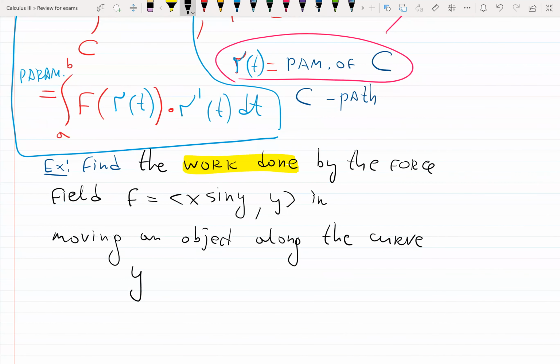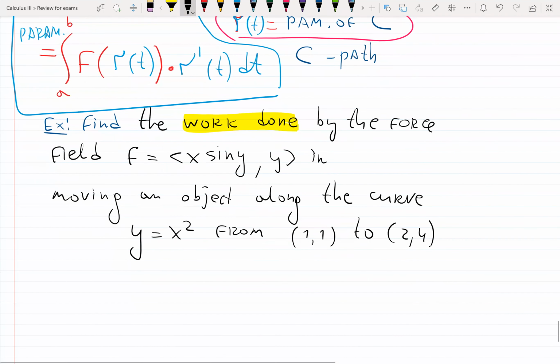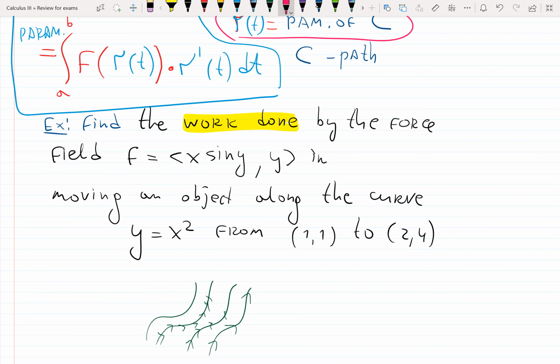The curve is y equals x squared, from (1, 1) to (2, 4), something like that. If the wind is changing, that's the wind, going left, right, like so. It's very typical wind, I guess. It's not always flat and straight. And then you're running maybe like this and up. Well, actually, in our case, it's a parabola, as you can see. So it's very realistic, down and up.